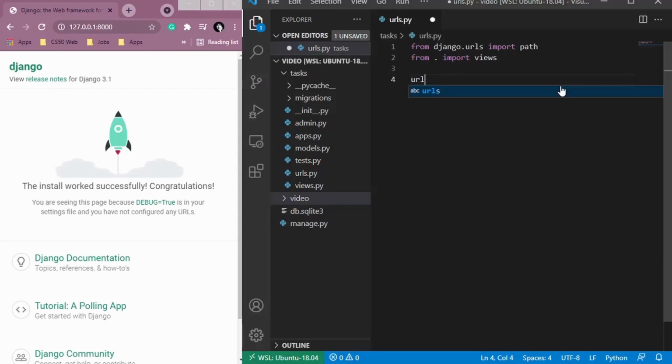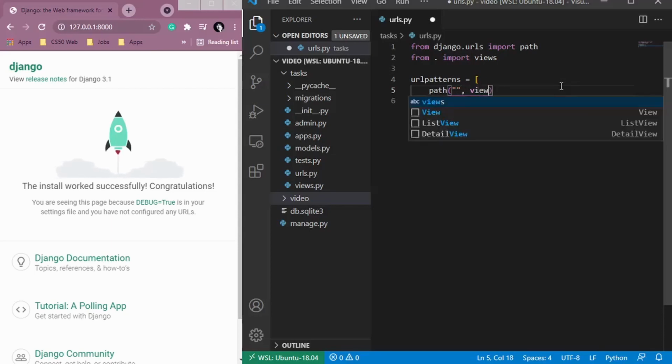Then urlpatterns equals path, and we're going to put in here, this is the default path, so no forward slashes in here, views.index, comma, name equals index.